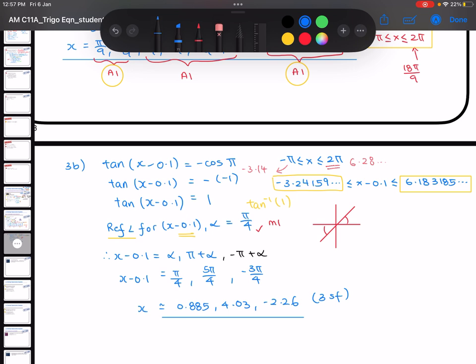Let's turn positive direction first. Always go positive. 1 answer, alpha. 2 answer, pi plus alpha. Can see? In blue. Don't have more already because it's until 2 pi. Let's continue the other side. Negative direction is going to be negative pi, backtrack 1 alpha. Of course, you can go for another one and see if it's still within the range.